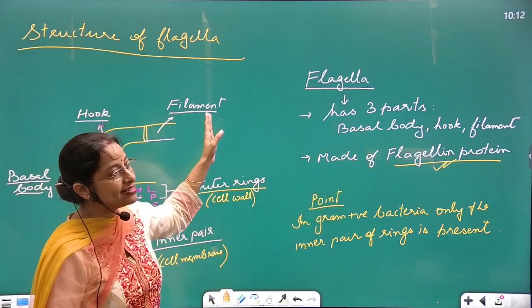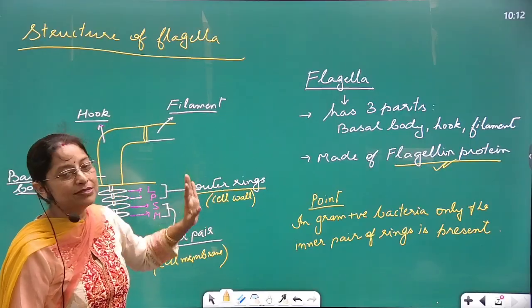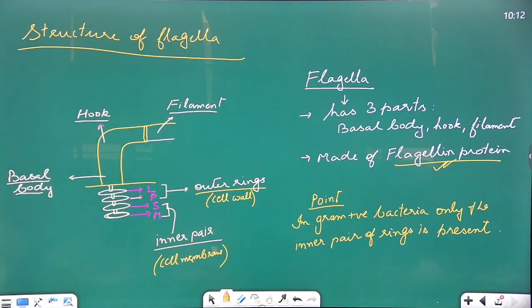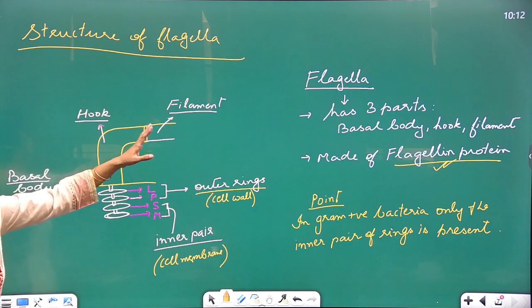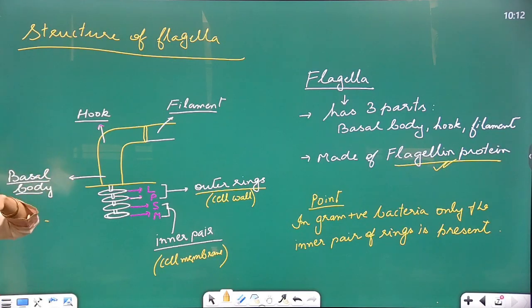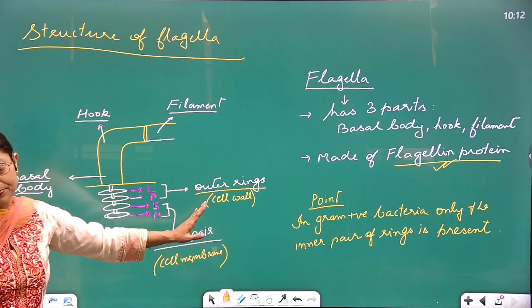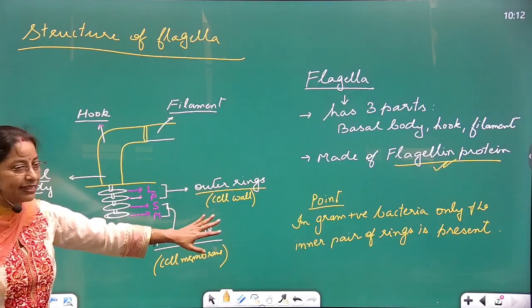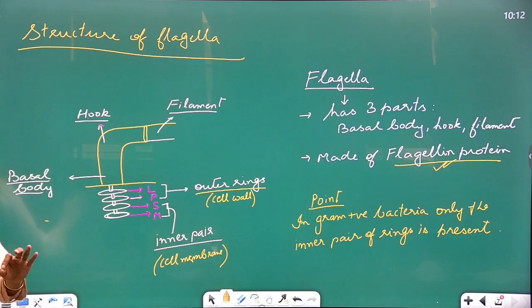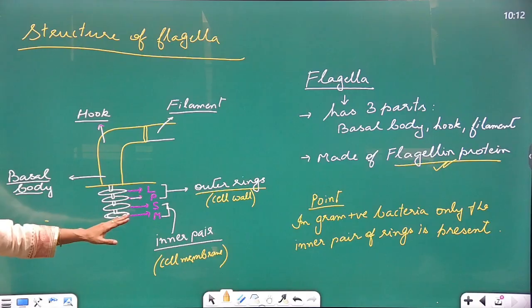How many parts does it have? Three parts. I think from the diagram it's understood, right? So basal body, hook and filament, nothing in detail that you have to study, right? Basal body, we understand, is the base of the flagella with which it is attached to the cell wall and the cell membrane, right? The flagella gets attached with the help of certain rings. However, this part is also not very important, because nothing has been mentioned about this part in your NCERT book, no mention about the types of rings that they have. What is mentioned is just the three parts, basal body, hook and the filament. So this is something that is extra just for our knowledge.